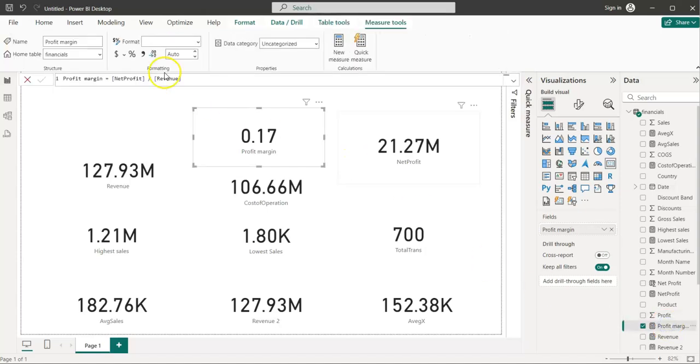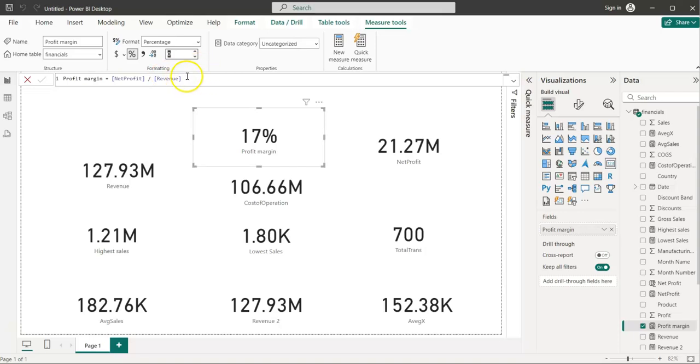When I click on this, I can just say, hey, format it as percentage. Then it's going to tell me 16.63%. When it is rounded, it's going to be 17% because 16.6, when you round up, gives you 17%. So if you reduce the decimal places to 0, you're basically going to have 17%, depending on the number of decimal places that you want.